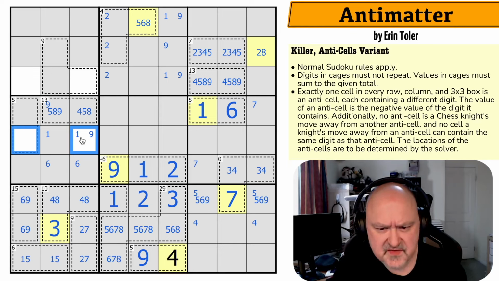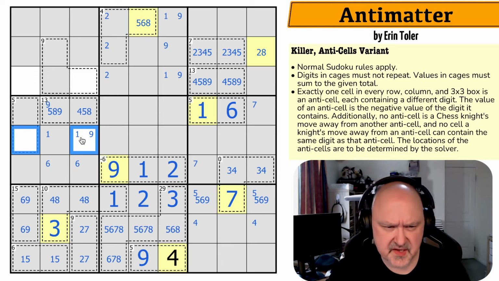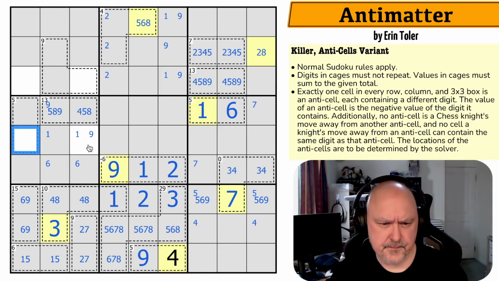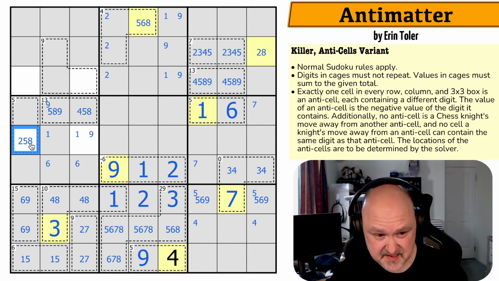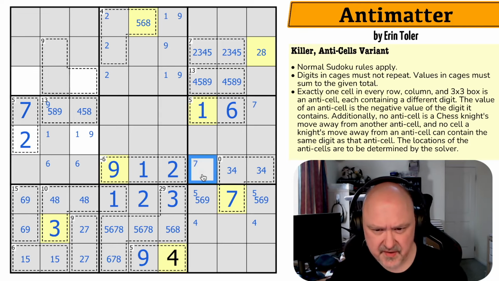So they're 2, 5, 6, and 8 that have to go into these. So 2, 5, 6, 8, if it's in there, any of those blocked, it couldn't be 6, it'd be 2, 5, or 8. That's if this is the anti-cell. It couldn't be an 8 or a 5 anti-cell. It'd have to be 2, and then this would have to be a 7. But I've already looked at that, and that seems to be fine. That becomes a 7. 7 would be in one of those. That all looks okay.